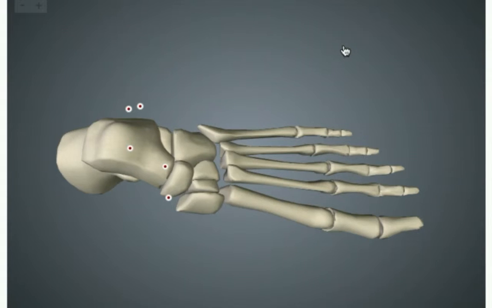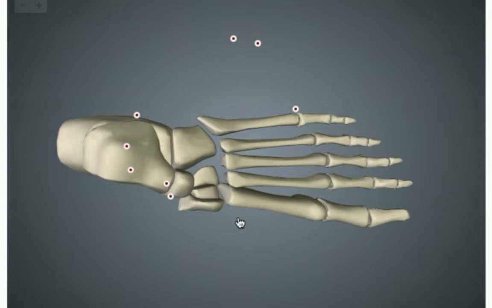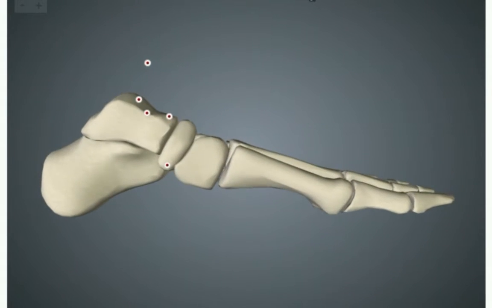So let's get started with just orienting ourselves with the foot. If we're going to look at it from an aerial view, which is the way a lot of people look at the foot when they divide it into the regions, it kind of visually is easier to see. If we're looking at the aerial view, are we looking at the dorsal or plantar surface of the foot? We're looking at the dorsum of the foot.